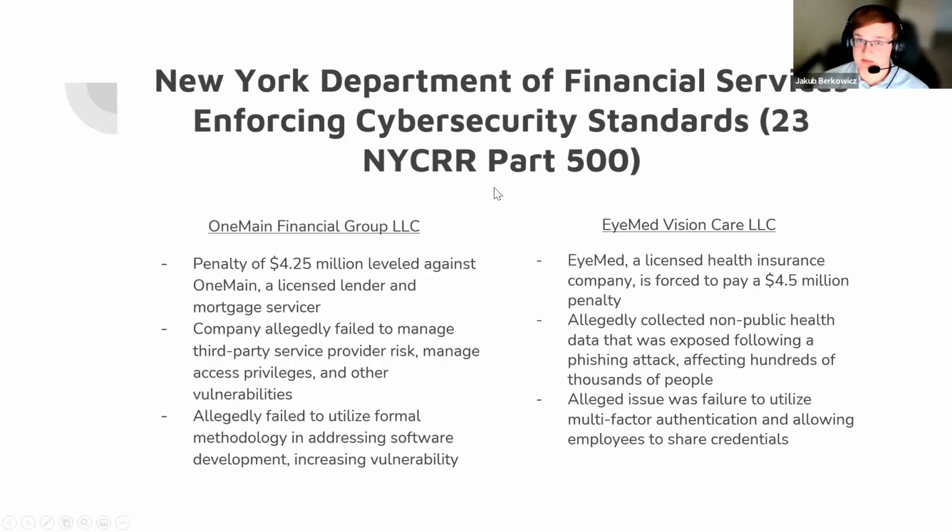iMed Vision Care is another example of this. Allegedly, non-public health information was collected after a phishing attack. An email mailbox was accessed by bad actors, and I think they were able to go back through about 6 years' worth of information, which exposed hundreds of thousands of people to their information being leaked. This occurred because no multi-factor authentication was being used. Like Brandon mentioned previously, this is one of the biggest attacks. If you don't have multi-factor authentication, then people with your password and email can just get in. They also allowed employees to share credentials. I think 9 people were using the same mailbox, which just exacerbated the whole issue. As a result, they had to go through a corrective plan and pay out 4.5 million as a penalty.